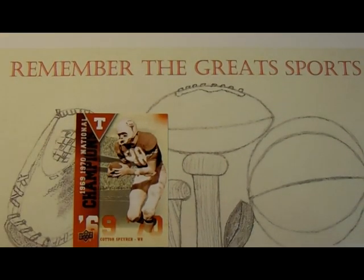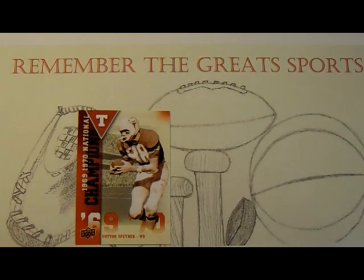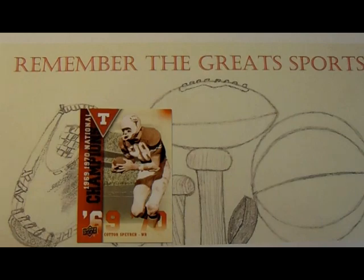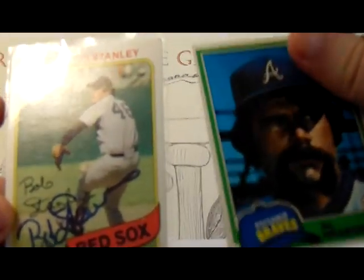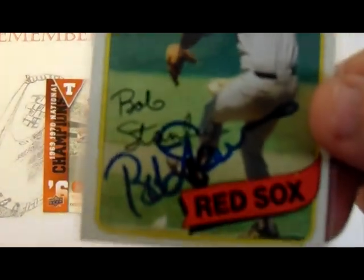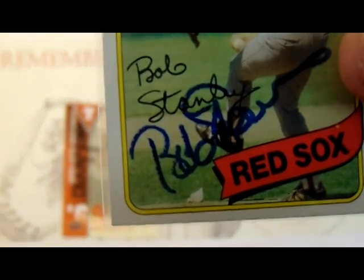So to avoid this from happening, you have to put some powder or erase the card. There are other cards that you might not think need powdering but they actually do. Going back to the vintage era, number one are 1980 and 1981 Topps. For some reason there's a little bit of gloss on these that just makes the signature not look great. I'm going to try to zoom in on Bob Stanley here, but you can see how the signature is kind of bubbly — just not sharp.